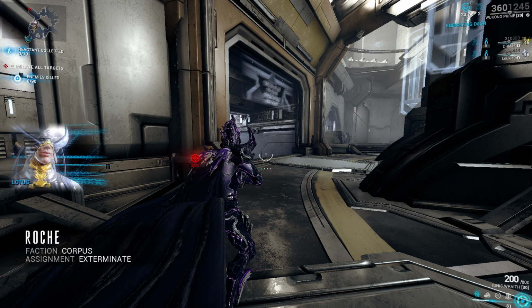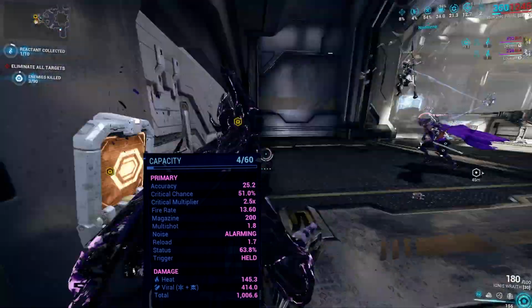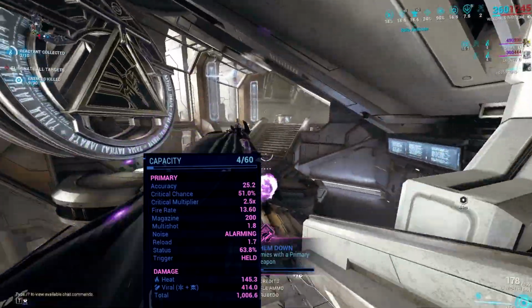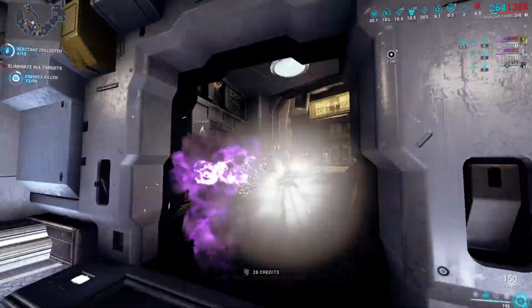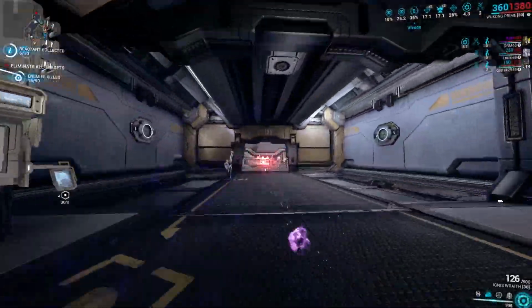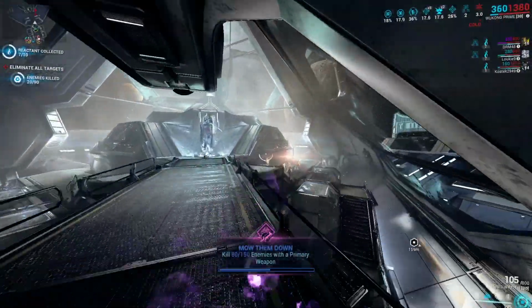But covering the stats for my Ignis Wraith. The accuracy is 25%, critical chance is 51, critical multiplier is 2.5. This can definitely be increased, and I might actually try that, but for now the weapon has been doing really good for me. The fire rate is 13.6, the magazine is 200, the multishot is 1.8, noise of course alarming, reload is 1.7 seconds, which is incredibly good for 200 ammo. You're going to see in the gameplay, I'm literally just holding down my left mouse button, and that is basically it. That is the gameplay of this weapon, but we'll get into that a little bit later.